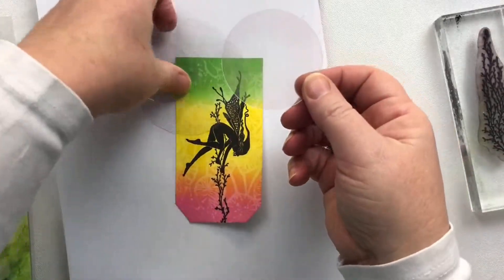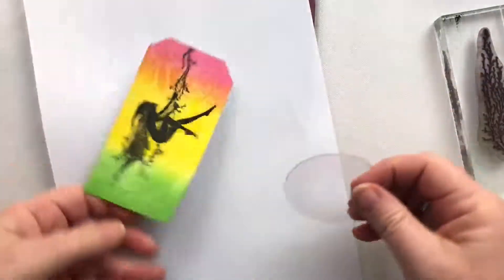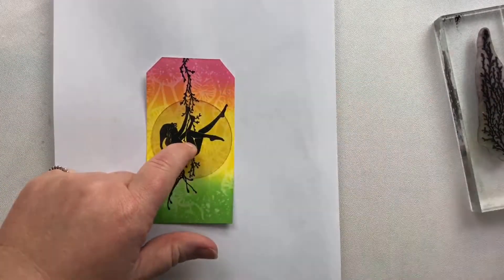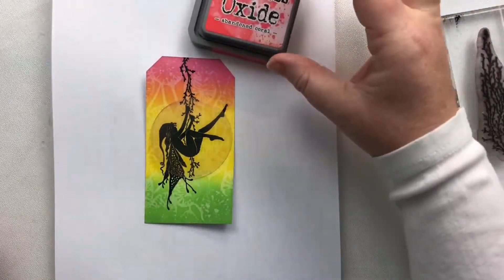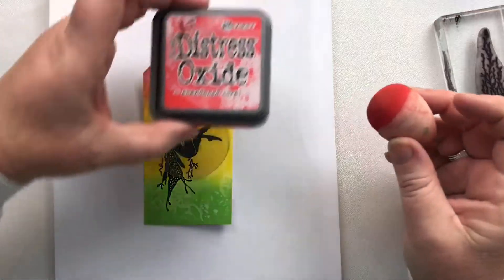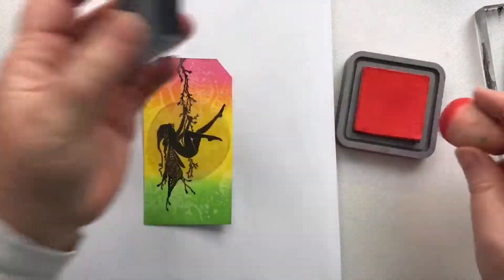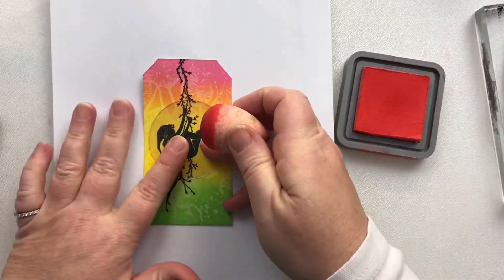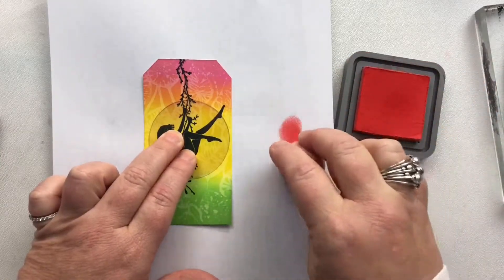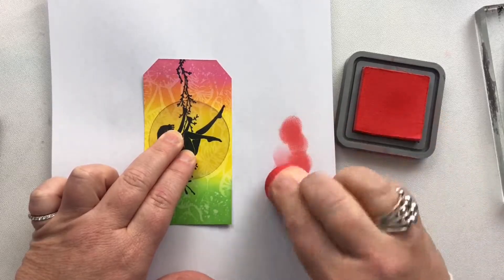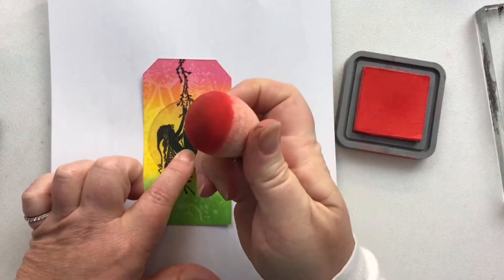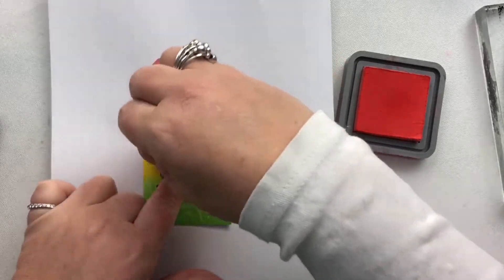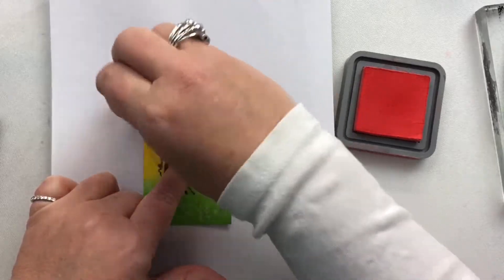We're going to use the middle size moon for this and I'm going to pop it down like that. Take my smoothie and using abandoned coral. It's not a color I use very often but it works beautifully with these colors together. I'm just going to hold that in place. Make sure I've not got too much ink on there and I'm starting in the center of the moon and I'm just flicking it to the edge because you'd literally just want a lovely little glow around her.